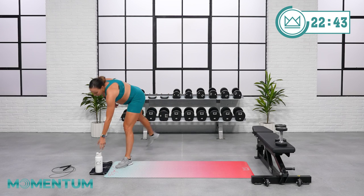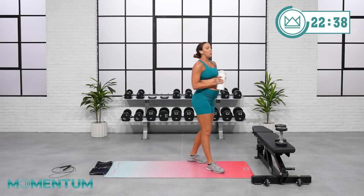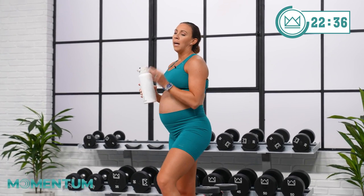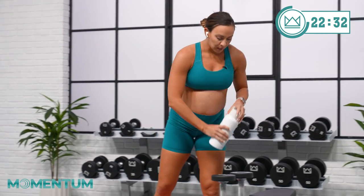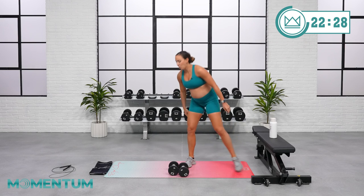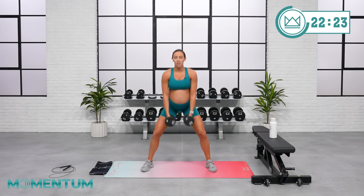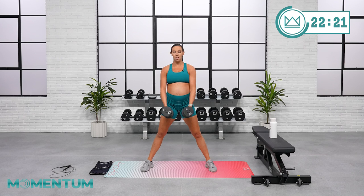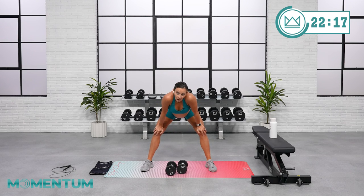Beautiful, grab water. First circuit is complete. We're going on to sumo squat high row and pop squats. Okay, so two dumbbells here. Wide stance. All right, we're gonna sit here, sit, row high. All right, wide stance. Grab light to medium weights, but ones that will challenge you. Okay, and after that, we're gonna go pop squats.